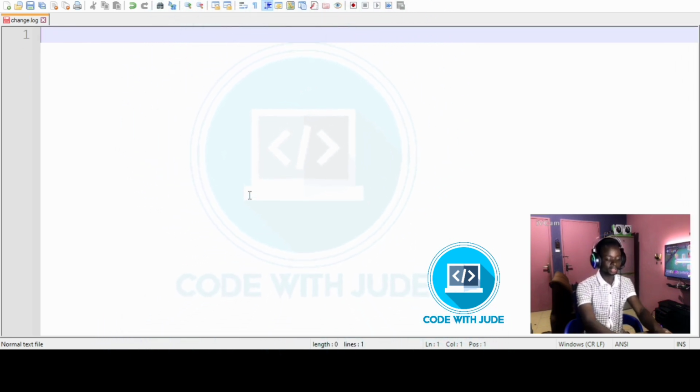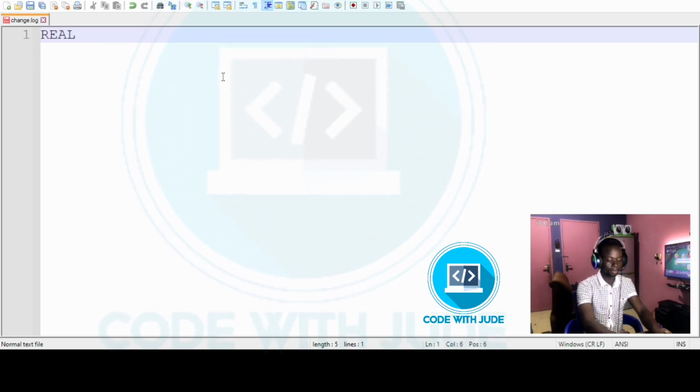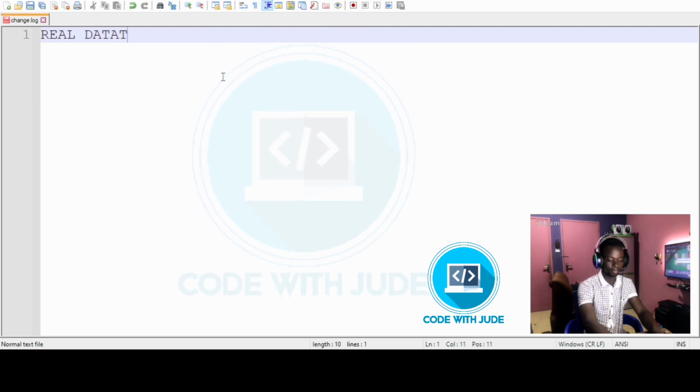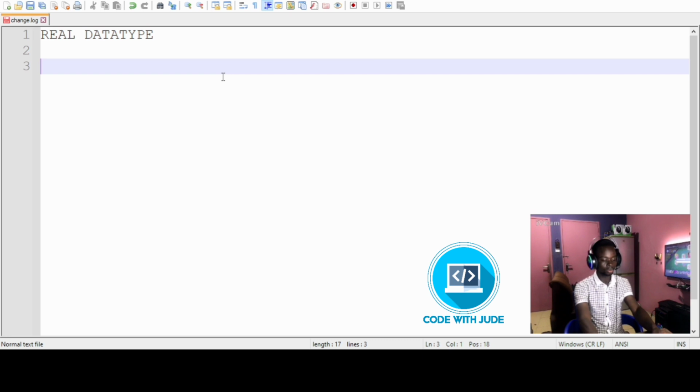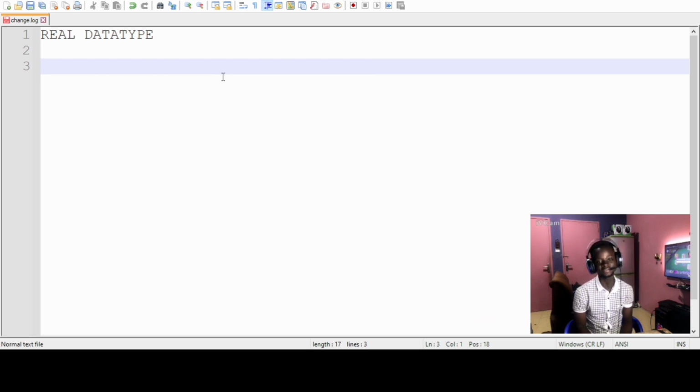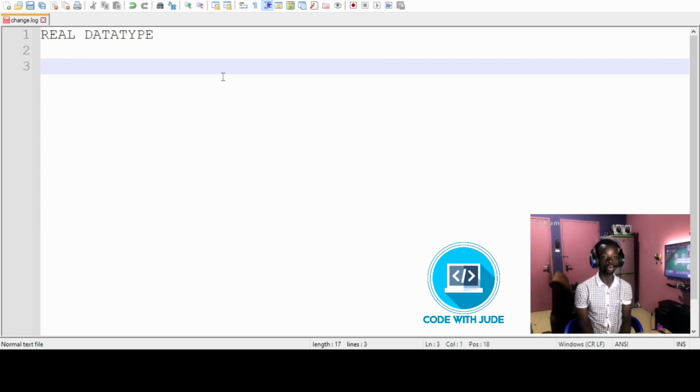The real data type contains or holds both decimal and integer values. So if you want to type 2.532, you can declare your variable as the real data type. And when you want to assign a whole number to your variable, you can also declare it as real.